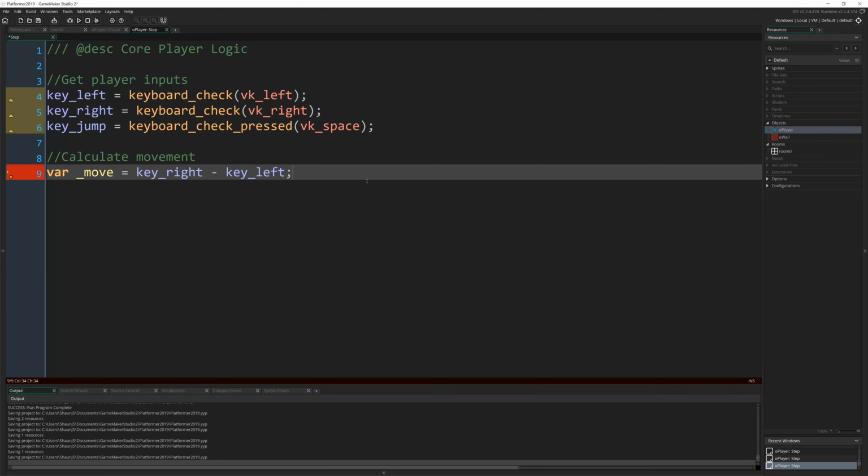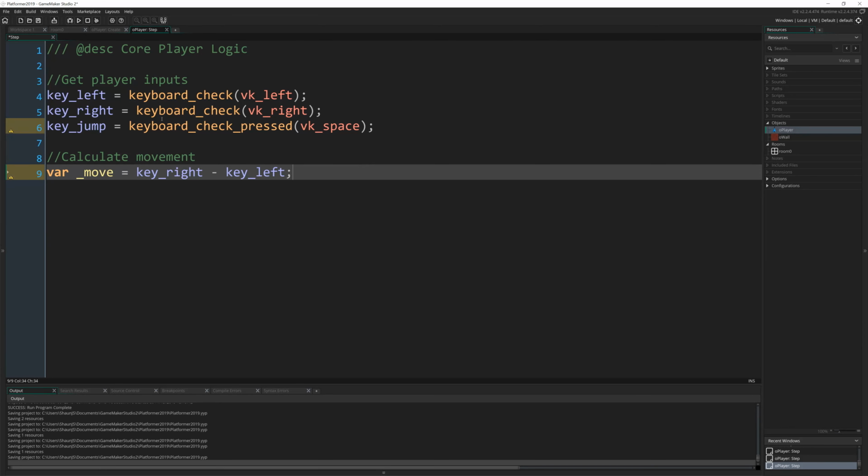Now this might be a little tricky to get your head around, but it's a simple trick for working out which way we want to move based on these keys and boiling it down to one variable. What I want to do basically is end up with either 1 in move if I'm moving to the right, or -1 in move if I'm moving to the left. How do I do that? Because I said we get true and false in these two variables. Well, that's true, but true and false, the way they work in GameMaker, and in a lot of programming, are also equivalent to 1 and 0. So if something is true, it is also 1, and if something is false, then it is 0.